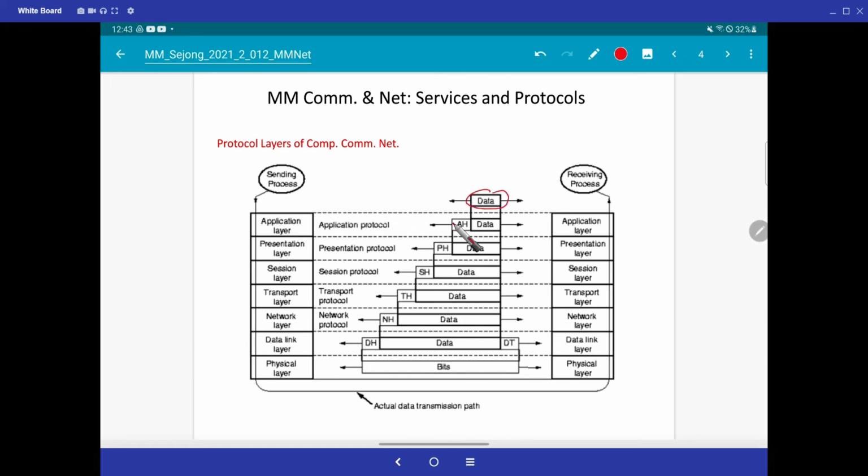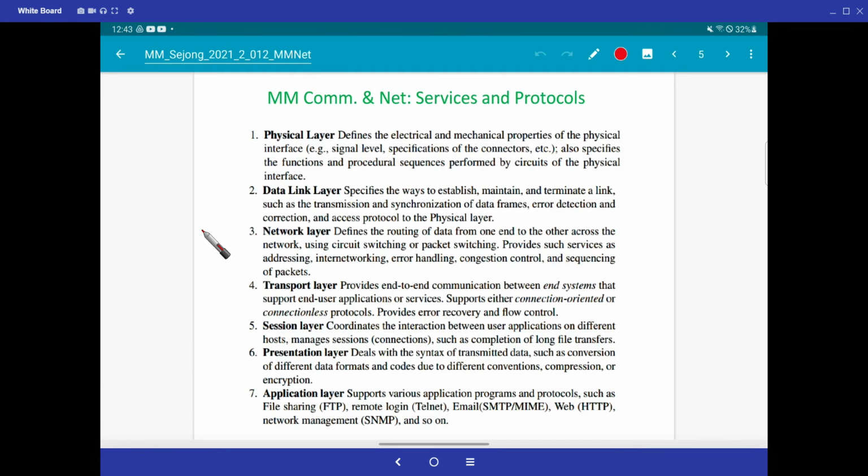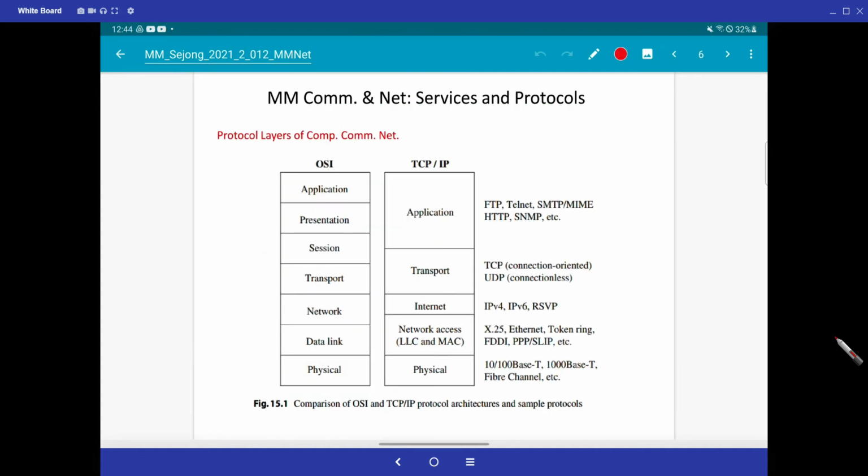Now let's just go to the next page. Well, this is something in more detail, some words if you want to make a note of what is done by the physical layer, data link layer, and network layer, which I have already explained. Here we'll be coming back to this page again. So this is the OSI model, as you see: application layer, presentation layer, session, transport, network, data link, and physical layer. But this is basically conceptual.